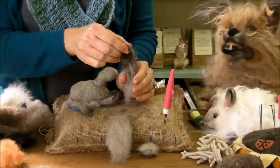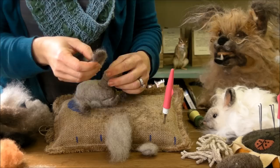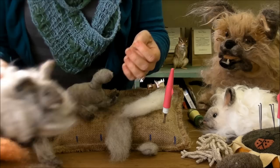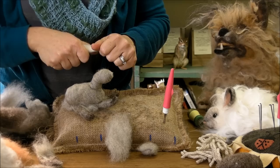And that goes there. So it's not too much. I like to make their little chins white. This guy has a little white chin. I just think it's cute. If you want it to be gray, just use your core wool, and you can layer a little of the detail colors on there if you want.